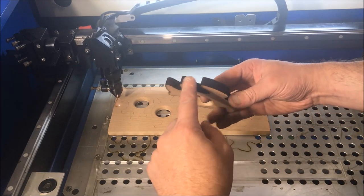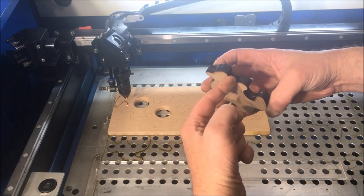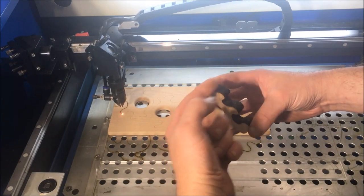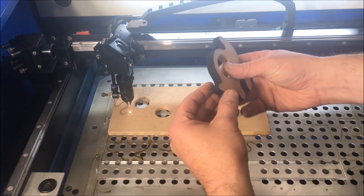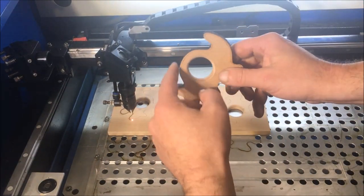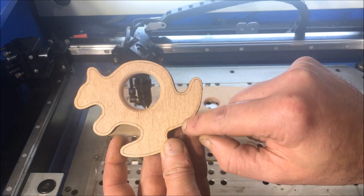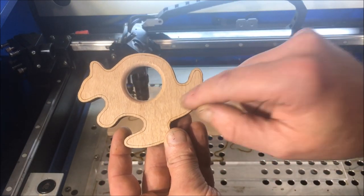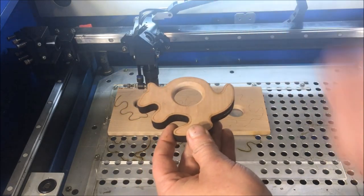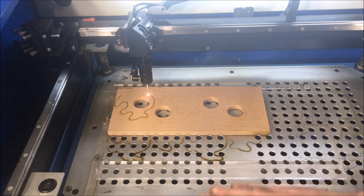The laser cutter leaves these burnt, dirty edges and you can't effectively sand them off. If you try to put this in any kind of rotating drum sander, all it does is mash up the soot and dig it deeper into the wood — you never get it clean. The only way to really sand laser cut stuff is on a belt sander, but you can't do that with lots of tight corners. So what I do is laser cut it just a few millimetres outside the actual shape, then put them on a jig and use a router to shave off the edges and make them nice and clean.